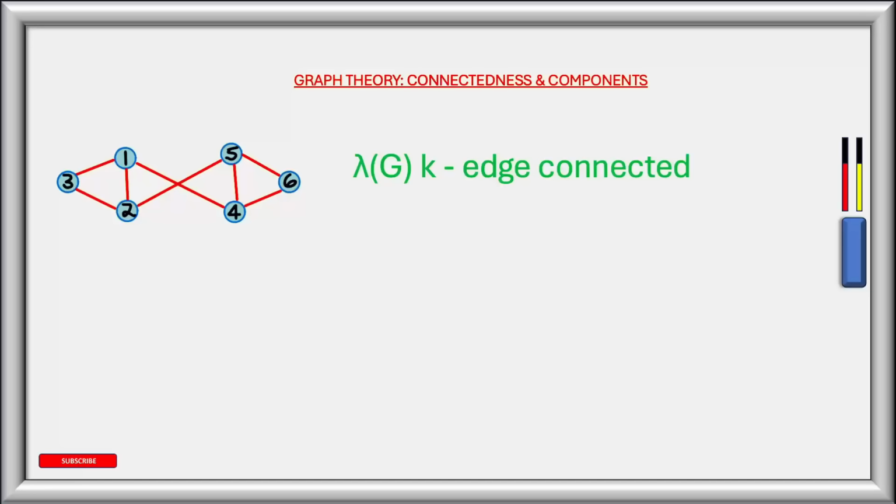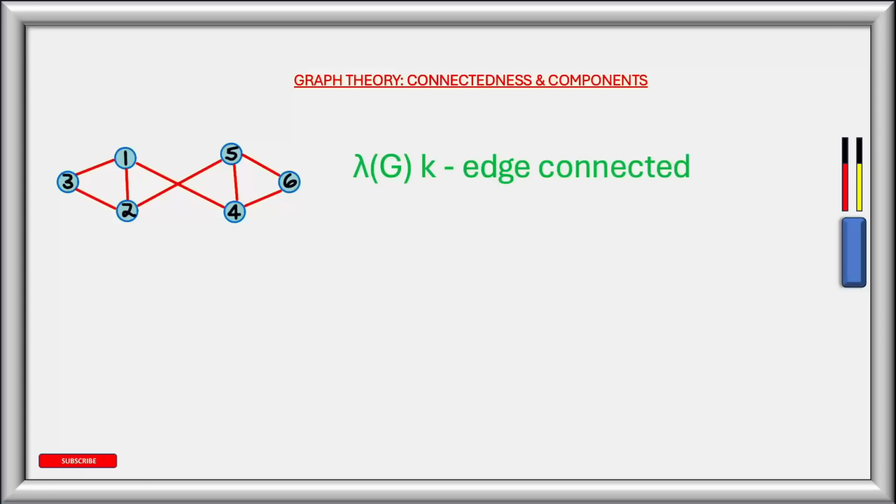So edge connectivity is the minimum number of edges we need to remove to disconnect the graph. So let's look at how we do this. If we remove the edge between vertex 1 and 4, we see that the graph is still connected with the edge between vertex 2 and 5. So let's remove this edge. And so now the graph is disconnected. So that's a cut set of size 2. Look at vertex 3 and vertex 6.